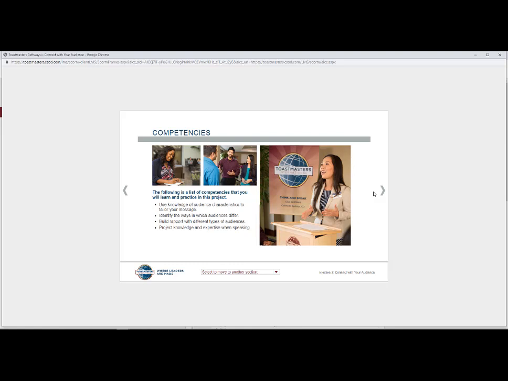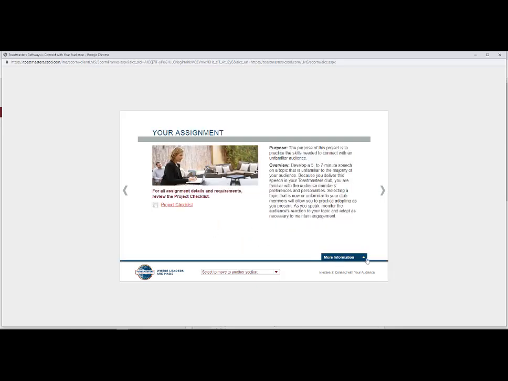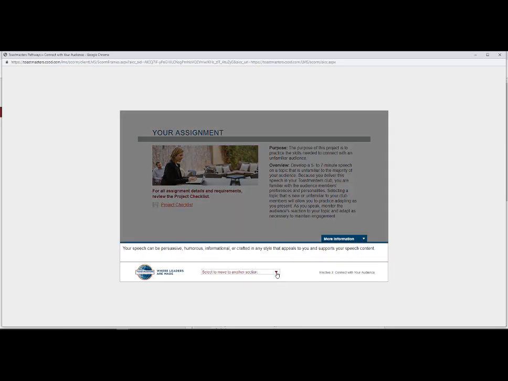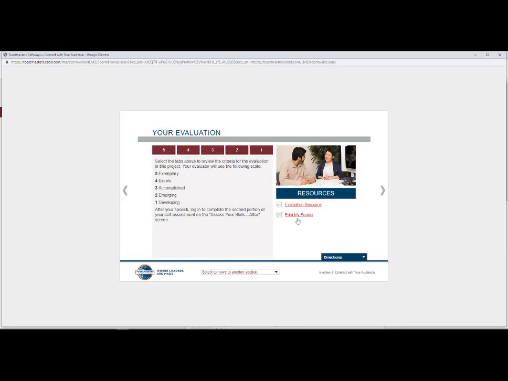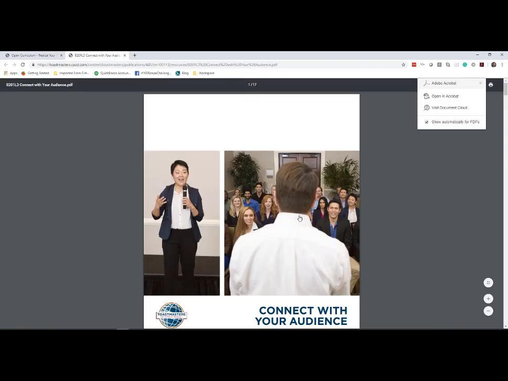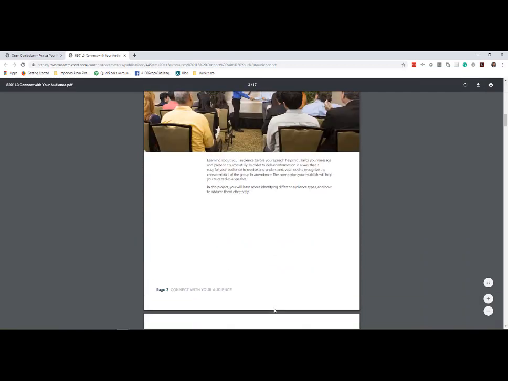Otherwise, as we said, the easy way is for you to come to here, your evaluation, click on print my project. It launches the file, so 17 pages, all that we're going through back and forth, everything is contained in this material.